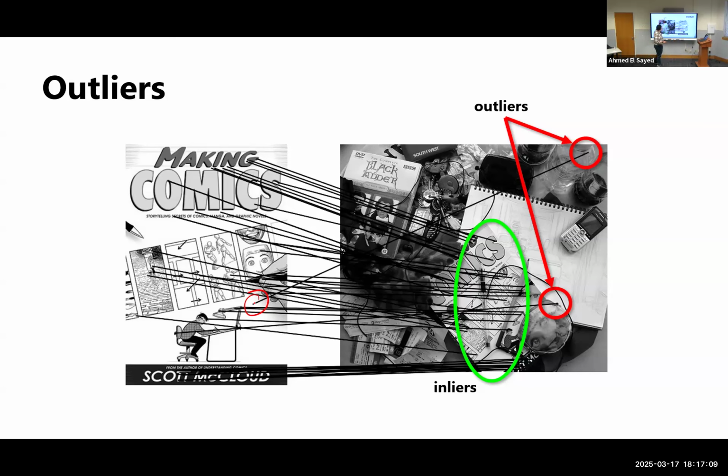And we are doing this to skip those outliers. Okay? So always use RANSAC when finding the transformation. Don't work with the transformation directly on all the points. No. Always try to sample to avoid those outliers. Okay?